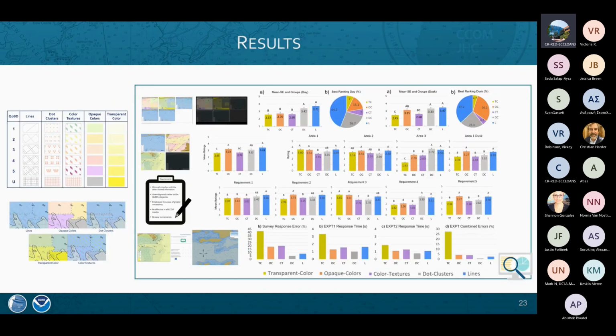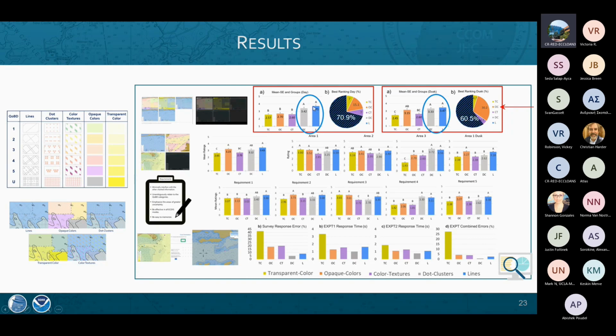Now, to summarize the results, the 2 proposed coding schemes of textures, lines in blue and dot clusters in gray, performed the best and second best in user rankings in both day, bright, and dusk modes. Together, they received more than 70 and 60% of user best ranking, meaning 5.